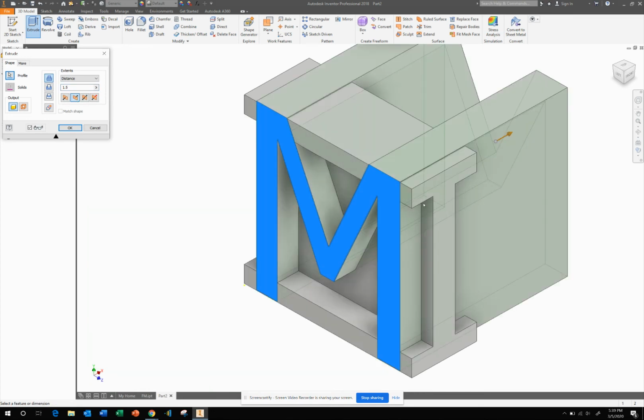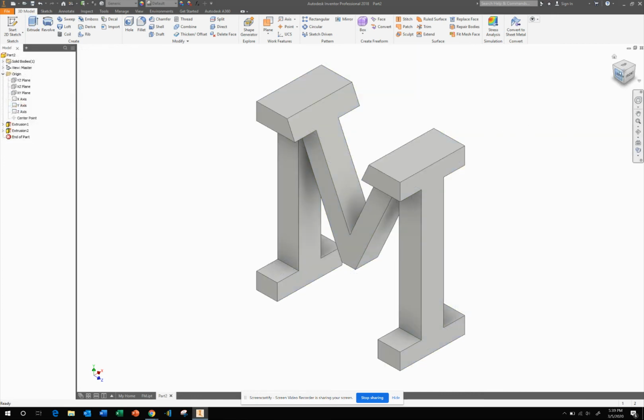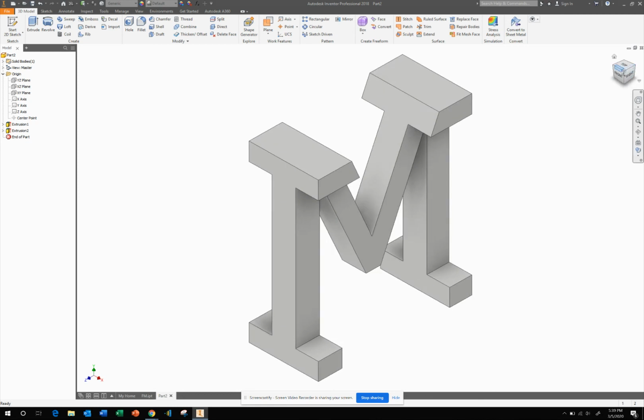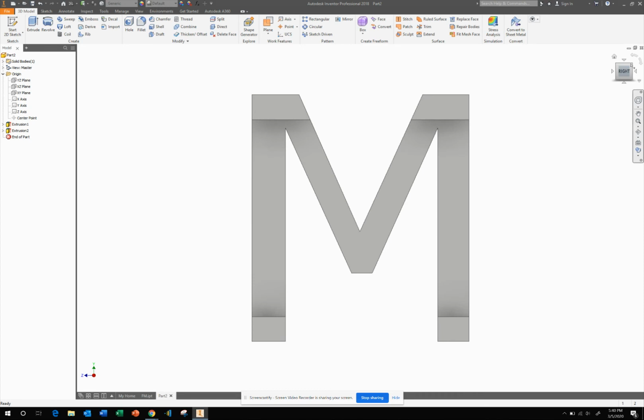Now someone would say, is this how you did it? Nope, we're going to use a feature that is very rarely used, the intersect feature. Now what the intersect feature just did for me is it went ahead and, oh, that looks cool. What the intersect feature did is it just kept what it went through. So right now you'll notice that it's an I and then an M.